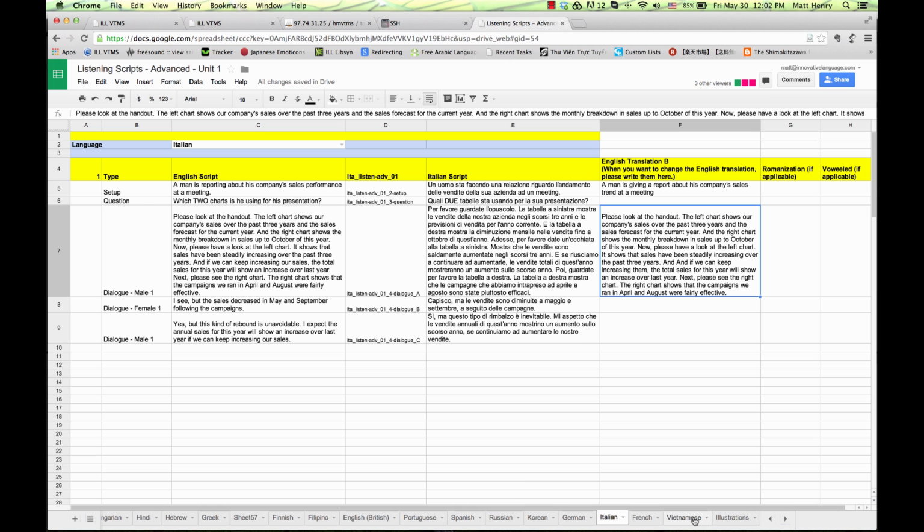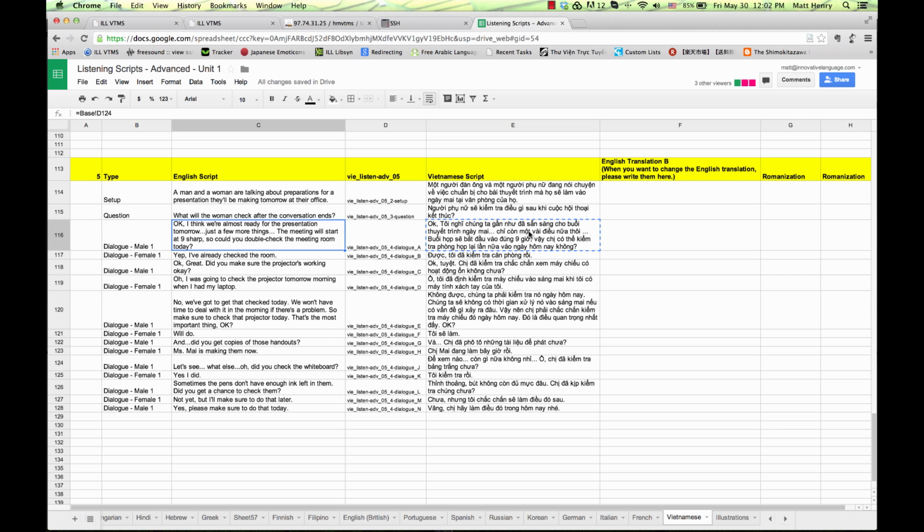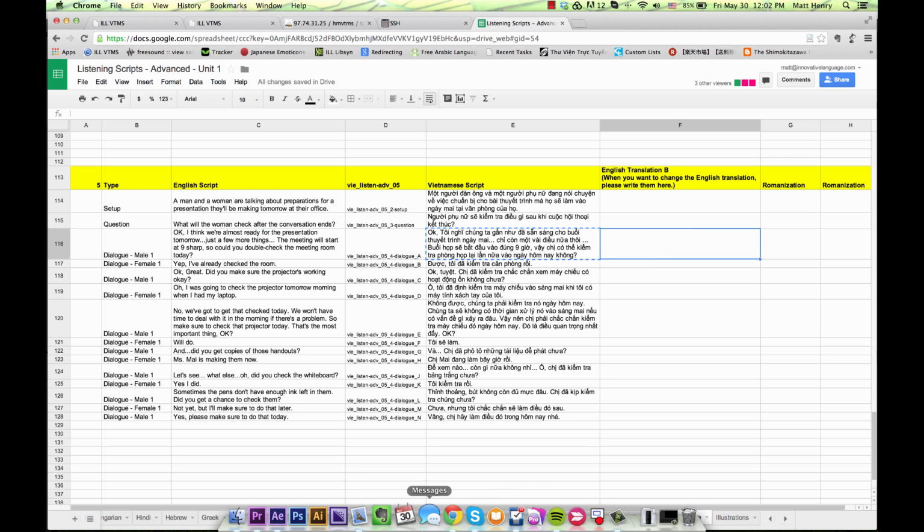Okay, but we are working on Vietnamese. Nothing in this column is filled out, and that's why we're just using this. Just be aware of that because you'll get it corrected. People will notice. The person who wrote this translation is going to be the one checking it, so they'll notice if you're not using their version, and it makes them feel like you're kind of disregarding the work they're doing. So just watch out for that.